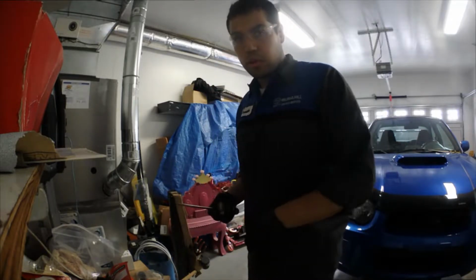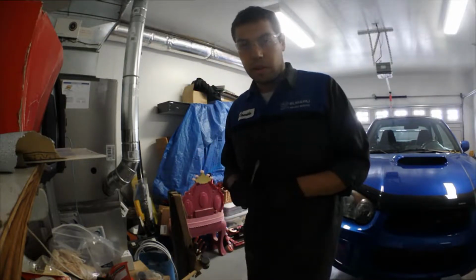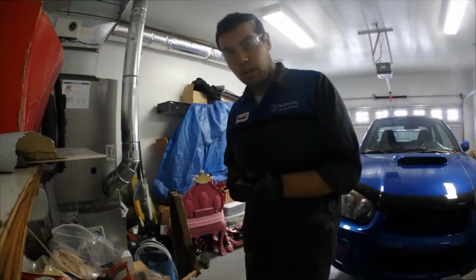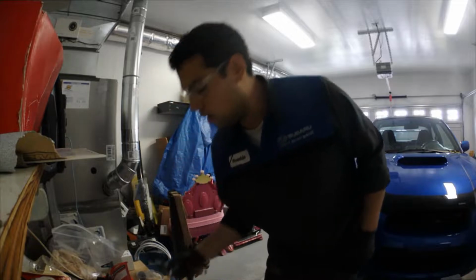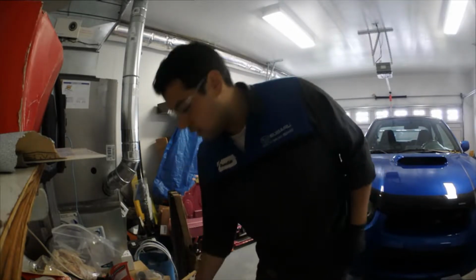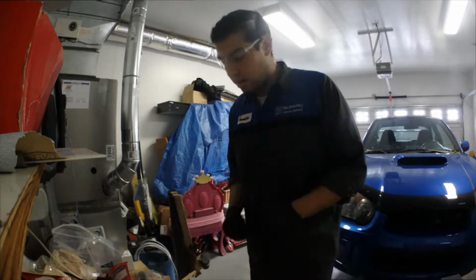But yeah, let me put the new bushings in. Remember, when you're putting the new bushings in, just lubricate them on the way in. You might need a hammer, just like how I install this other bushing here. You might need a hammer just to persuade it in.